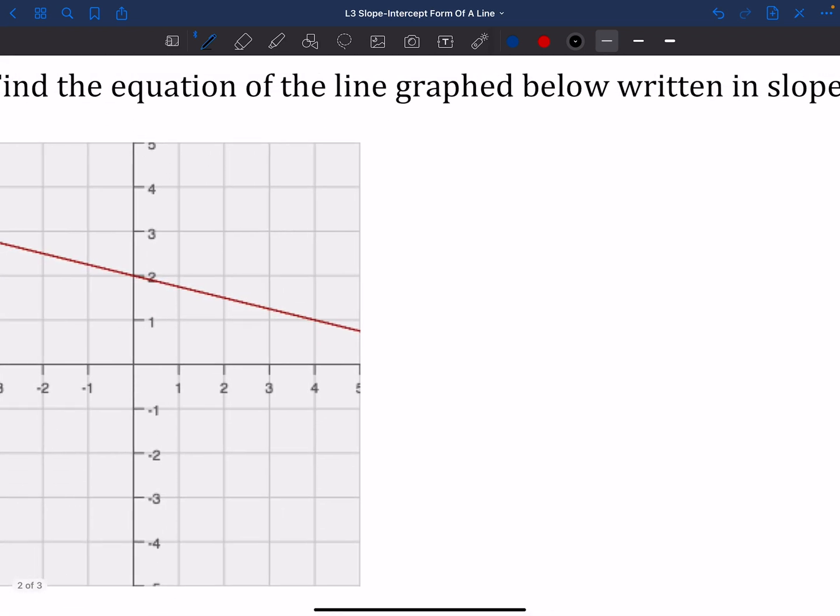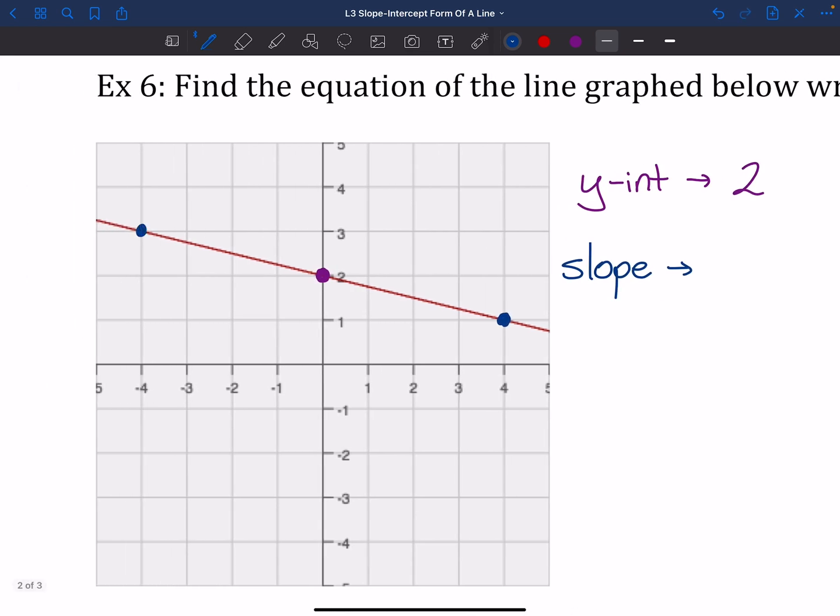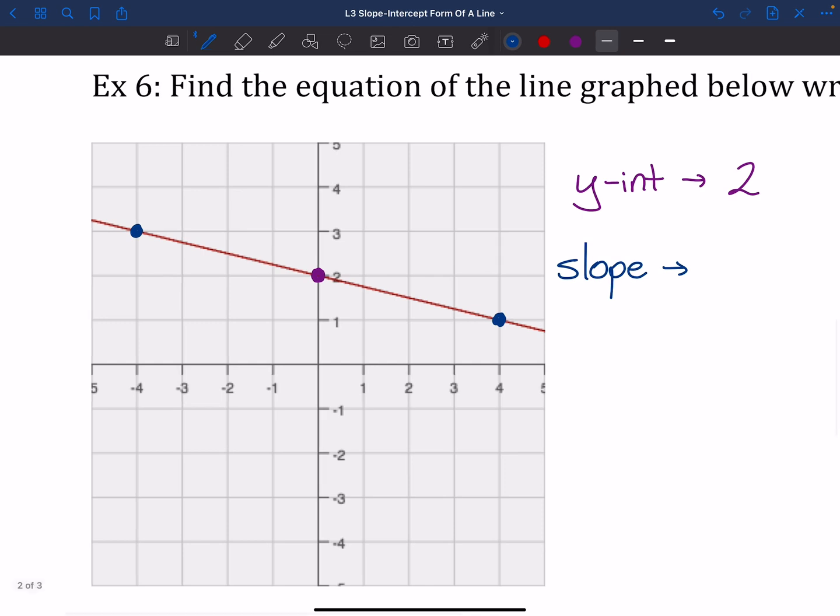All right, so my very first thing I want to do is grab my Y-intercept. So my Y-intercept is right there. It's up at 2. All right, so positive 2 is my Y-intercept. For my slope, I need to find a second point that'll be real good to work with. So what I'm doing is going from here and traveling along the line looking for something else that would work. What I'm seeing is that the first one that looks pretty good is way over there. You could also look over here, and that would be another good point that would work.